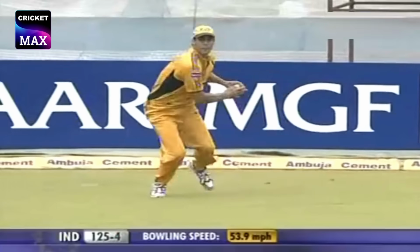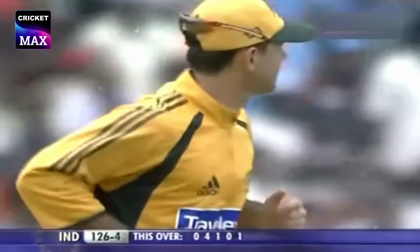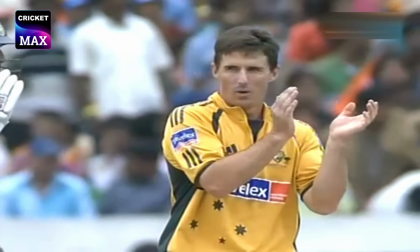What an effort. Mitchell Johnson in the deep has saved 3 runs. Fantastic fielding, good cricket all round. Like a bullet off the bat. Backed himself, just use of the wrist, really sped away. Look at Mitchell Johnson. That's commitment in the field from a fast bowler too.